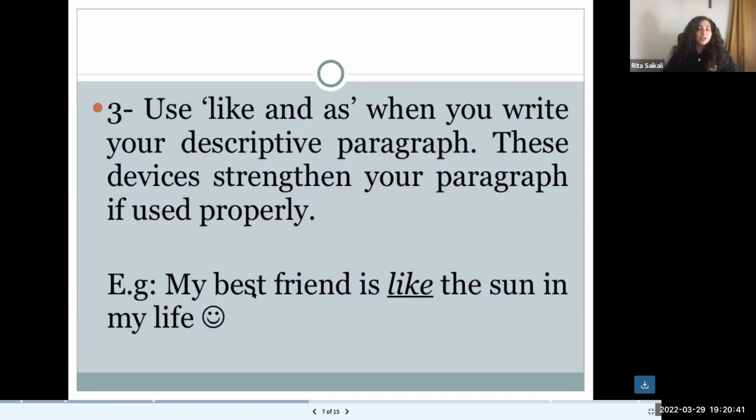I walked into the shop and it smelled like blossoming flowers in the spring. He looked as if he was worried and concerned, right? So we use like or as to compare things. And because when you are describing, sometimes you get to compare one thing to another, you can use like and as frequently in a descriptive paragraph.